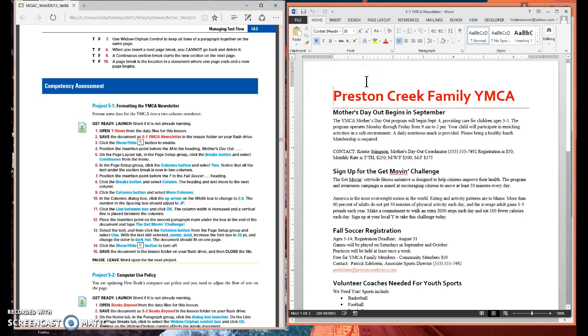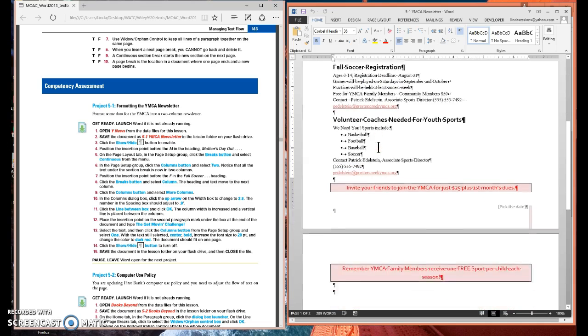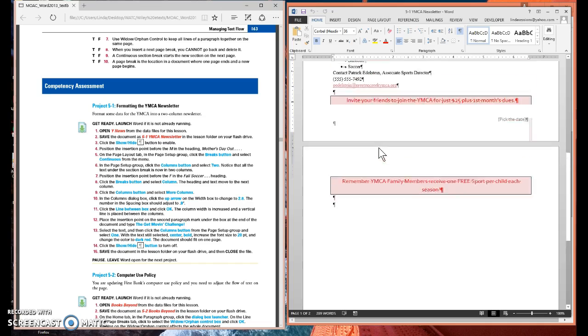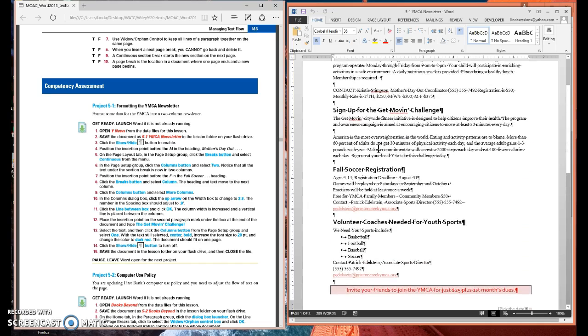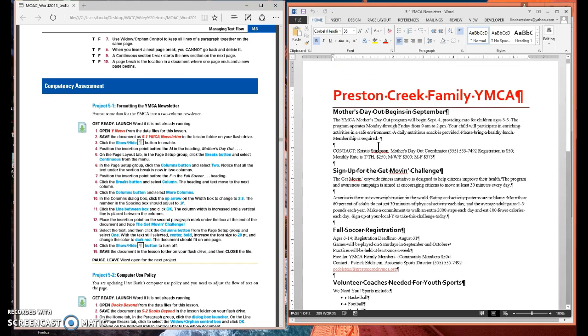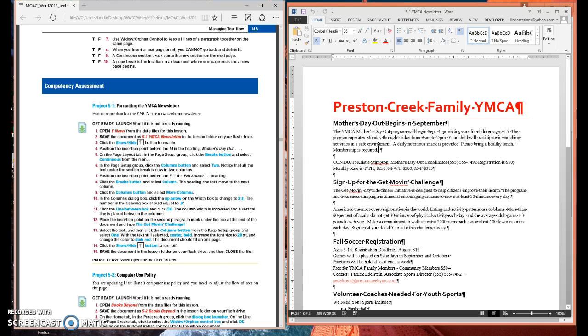The first thing we want to do is find out where all of our breaks, our enter keys, our paragraphs and everything is. So we're going to click on the Show/Hide button. That way we can know specifically where we're at in our page. You can see right now we have a 2-page document, and we want to make this look a little bit nicer, a little easier to read, and we want it to be on one page. So that is our goal for this assignment.